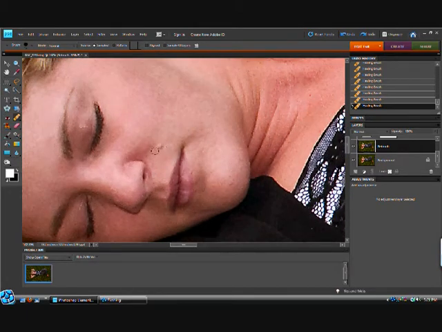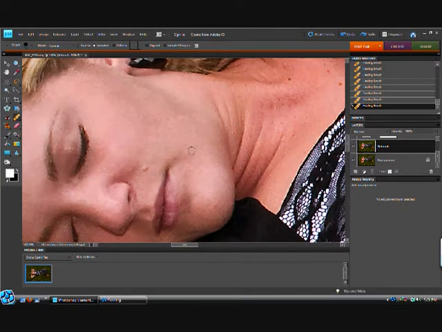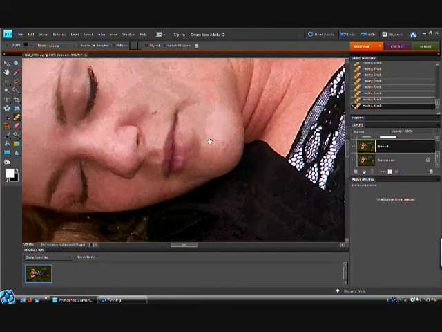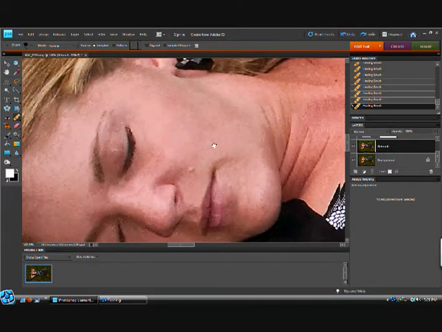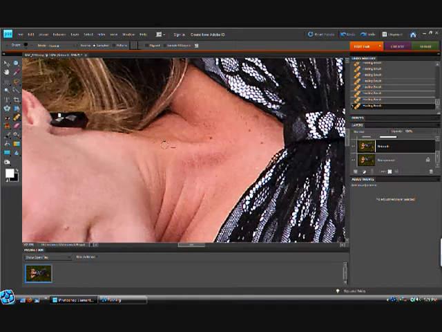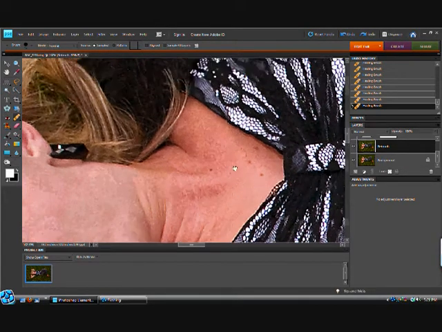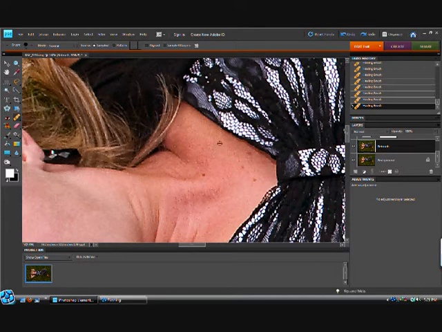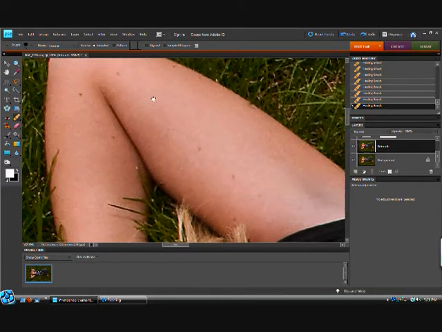This right here is not a pimple. What you don't want to do is remove someone's actual features, whether that be a mole or a scar. Unless specifically requested, I tend to like to leave those items there. What I do remove are temporary things. You have blemishes that come and go, and that's fine. I like to smooth those out and remove those. Here we have freckles, leaving those because those are permanent items, freckles.